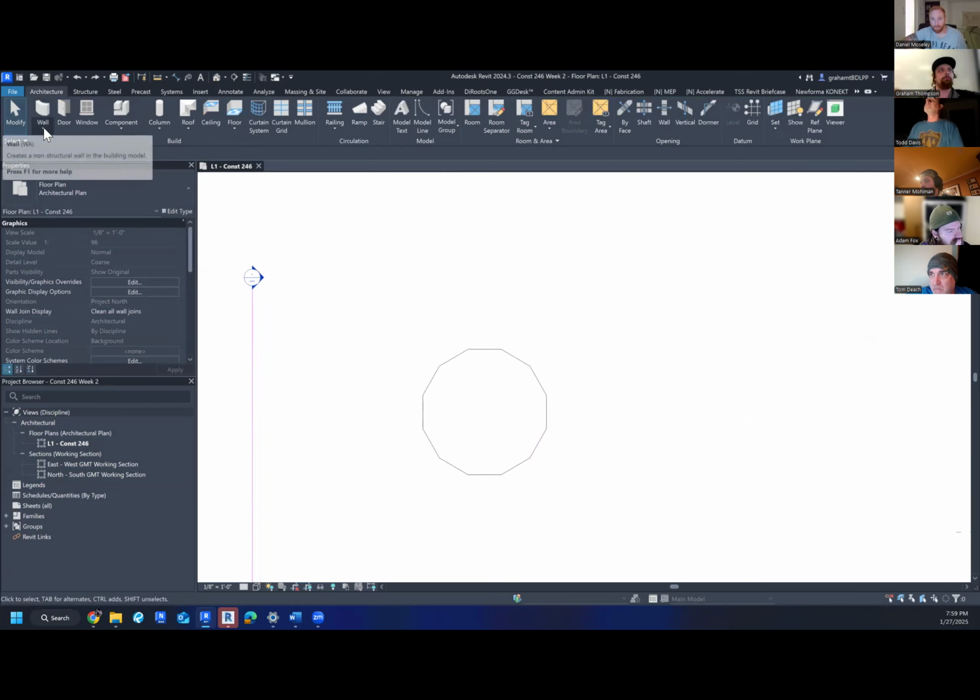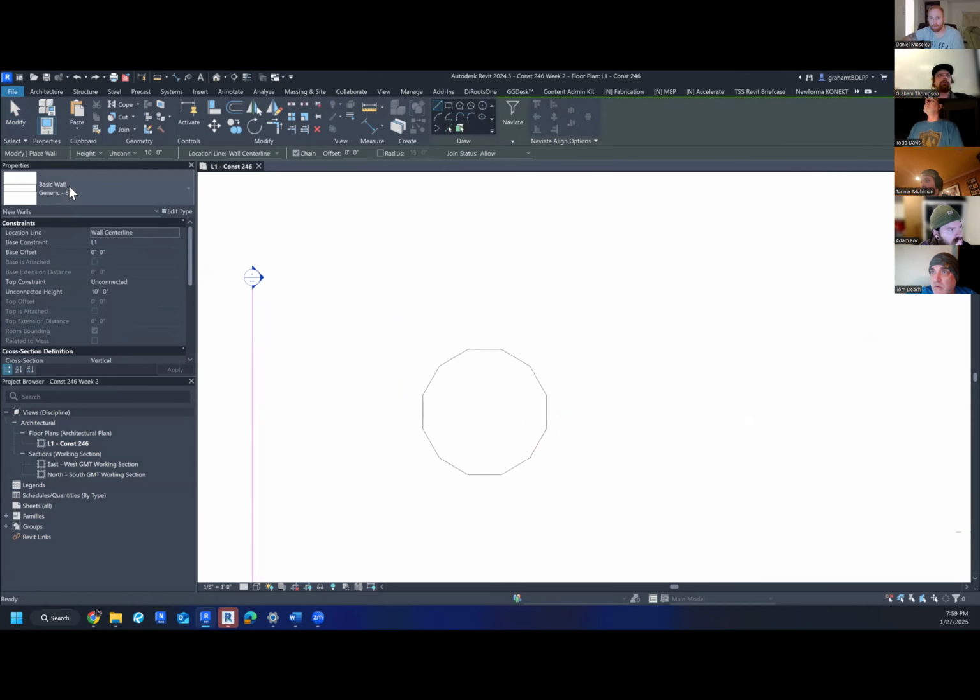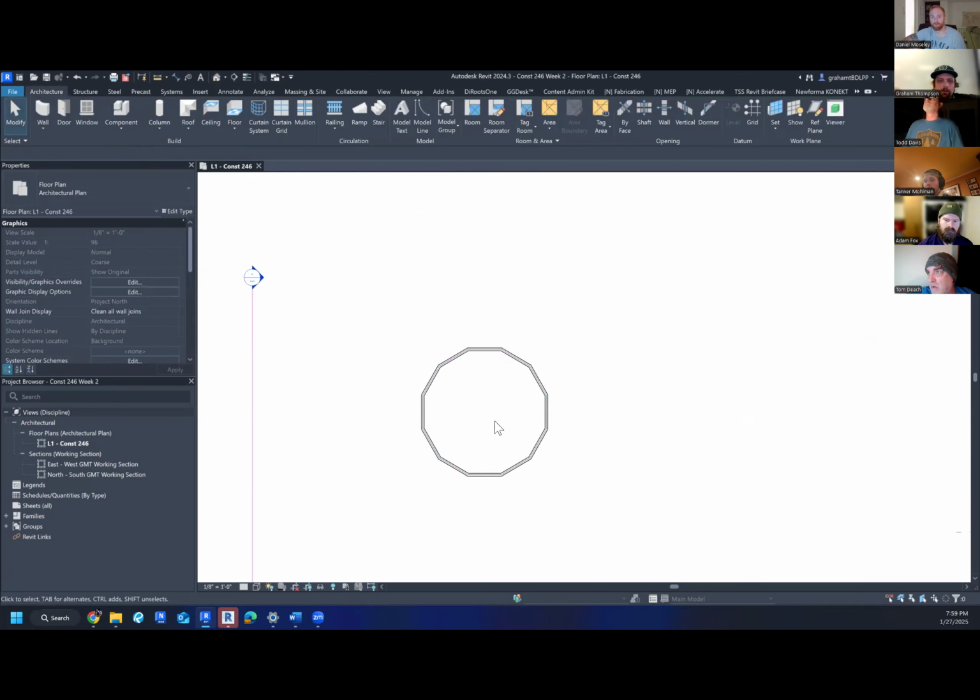Okay, perfect. So we're going to go to wall, and again we're going to click wall architectural, and for this we're just using that basic 8-inch, which is fine. Now, if I just started clicking and drawing, it would just draw a wall between wherever I clicked. However, if I use this pick line or pick lines plural tool, and I hover over one of these lines and hit tab on my keyboard, it will then select all the other ones that are connected. Once I click, it will drop 12 walls there that are all connected.